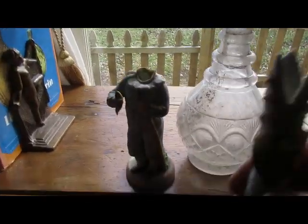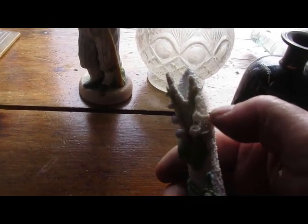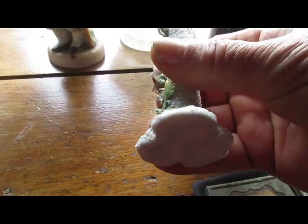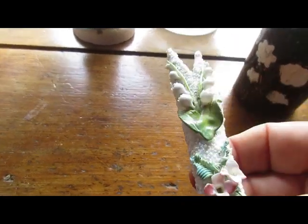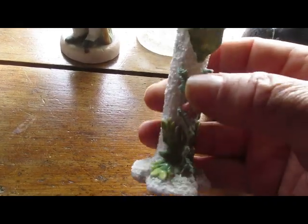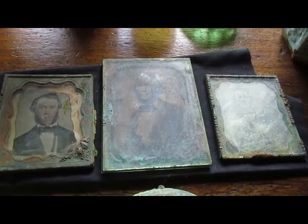And then I dug up a number of little pottery pieces. This little bud vase is almost 100% complete. I think there's a little tip to this fern part that's missing. That's the only thing I can actually discover on this thing that would be considered damage, and you have to look really hard to find it. It's got these cool flowers on it, these bluebells or whatever the heck those things are going up the leaf. I mean, it's just a beautiful little bud vase. Why anybody would throw those away? But then, what did this guy do to deserve being trashed?